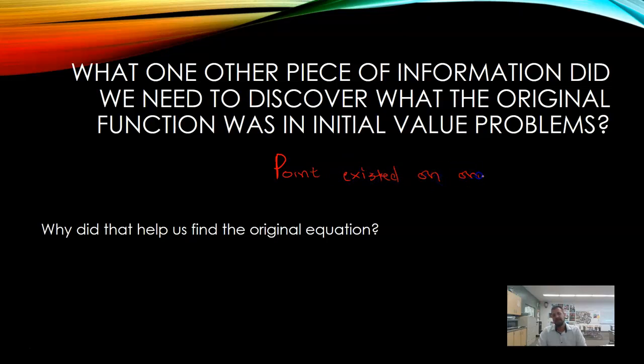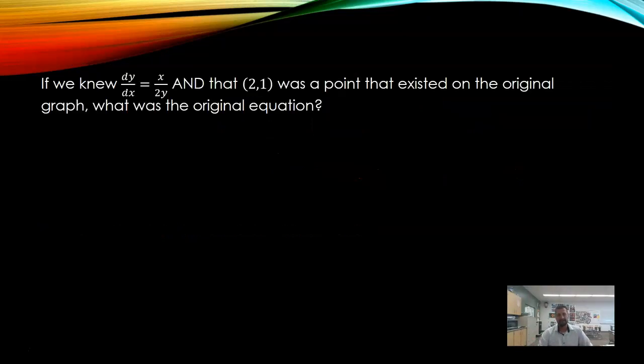The reason why that helped us so much is once we knew that, it allowed us to pin down where the graph was. So there wasn't any longer a shift up and down. We knew that the graph had to pass through this point, and then we could find out what the original function was because we knew how much it had been shifted up or down. The way that we used it, if you remember, is we took the antiderivative, plugged that point in for x and y, and then we solved for c and put that c back in so that we could know how far the graph had been shifted up or down.